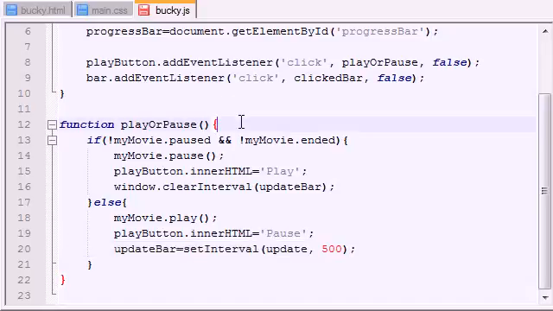So now that we got that button taken care of, in the next tutorial we're going to be covering this update method, or the update function rather, which is pretty much going to be responsible for changing the size of pixels of the width of that progress bar. It's going to be amazing.